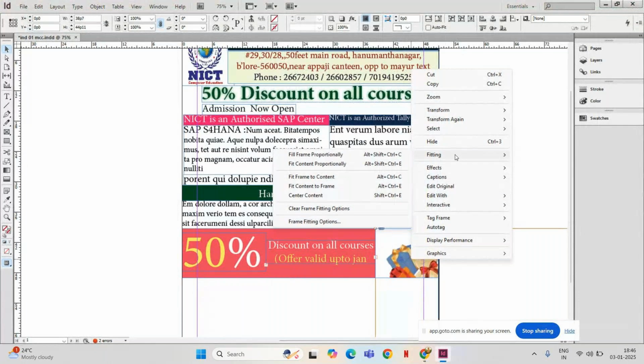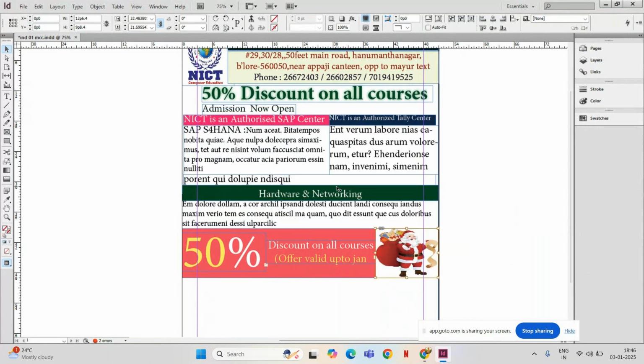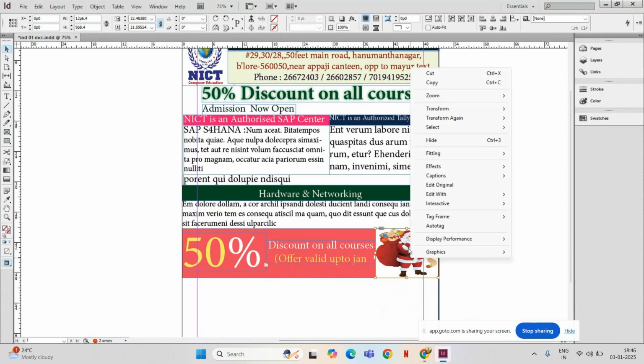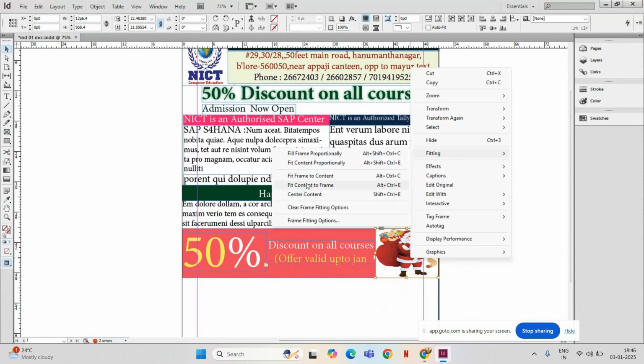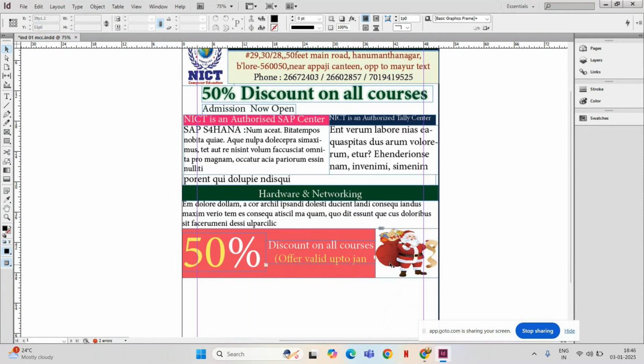Here fit content to frame, or fit content proportionally also you can give. So you can give fit content to frame. This is how it looks if you give fit content to frame. But if you select that, right click, fitting, fit content to frame, this is the same thing.